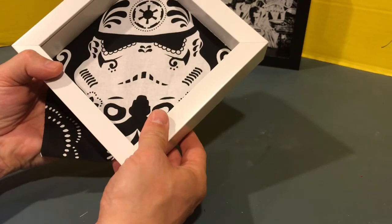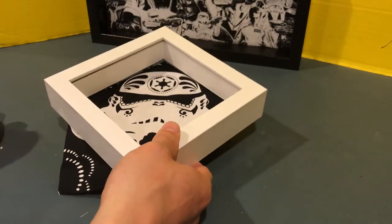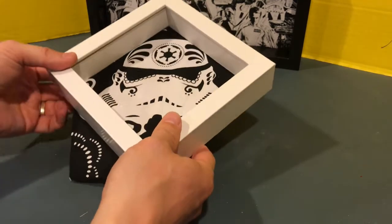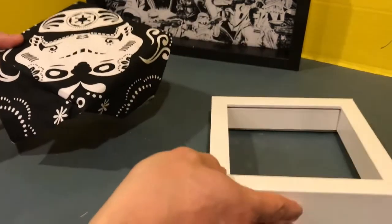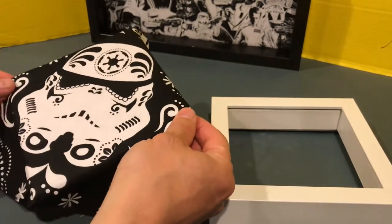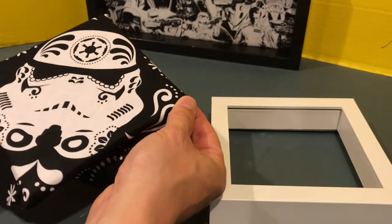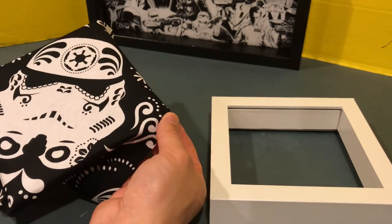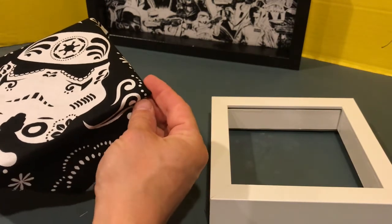So we now have our rough piece of fabric. I didn't end up using my pins. Now, what we do want to do here, and I got a little bit lucky. I wasn't expecting to go with that orientation, but we do have enough on the edges here for this.